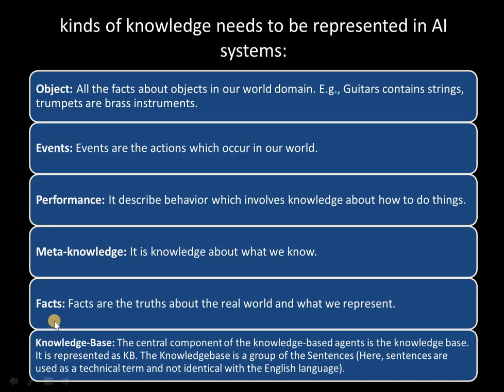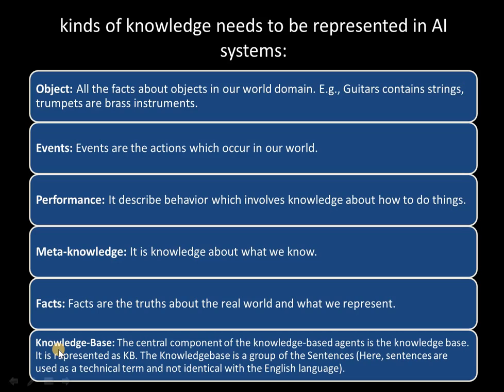And the next concept is facts. Facts are something which is predefined. That means it has already been solved by some experts or somebody in the past, and we are using that particular knowledge or fact without any further procedures. We are accepting it because it is an already proven fact. So facts are used in solving our problems. So it is also a type of knowledge involved. Facts are the truths about the real world, and what we represent has already been proved by somebody else in the past.